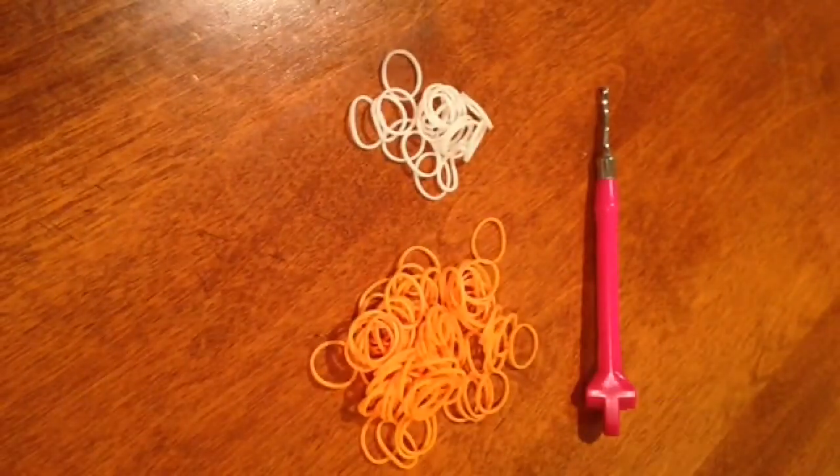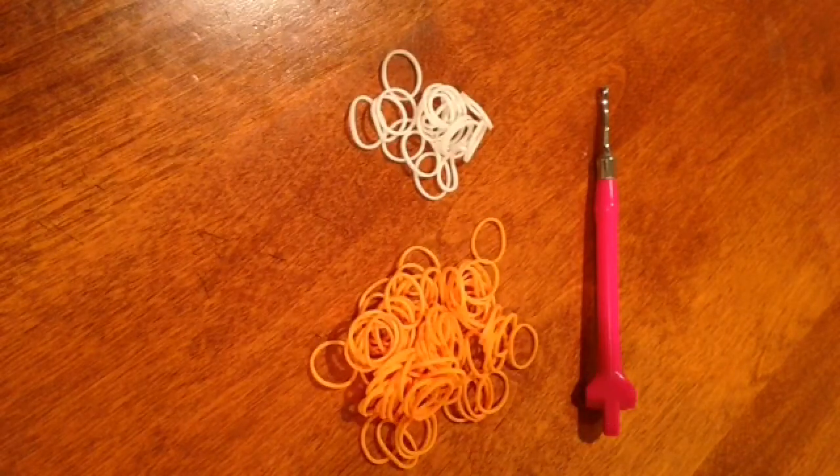What you're going to need is what's ahead of you. You don't need a loom of any sort. It's so easy to make. Surprise. Well, there's a lot of people who posted this on Instagram, and I didn't really watch any tutorials for this, but it's pretty easy, so I kind of figured out how to make it.